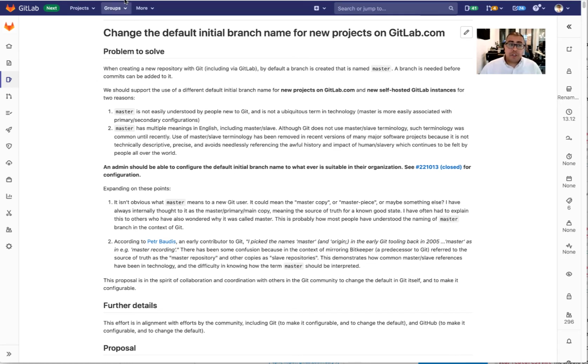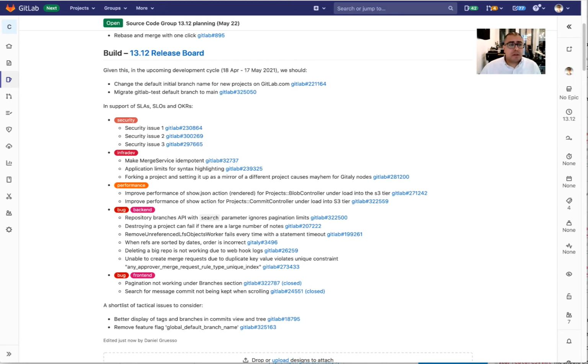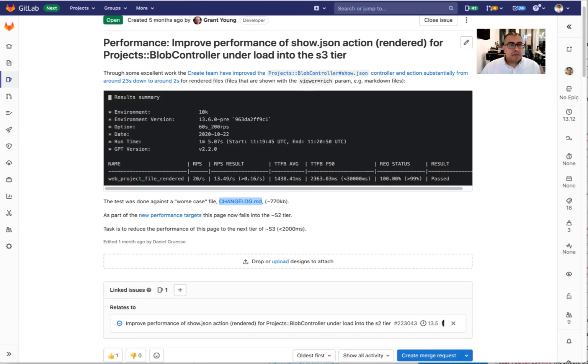Additionally, we're going to be working on some performance improvements that will really make an impact on the performance of the source code group. The first one has to do with the Blob Controller. That is basically the controller that is used to render the contents of a file.